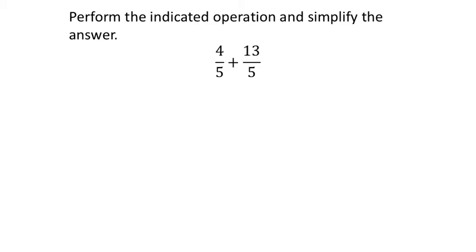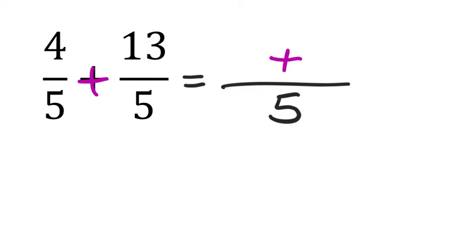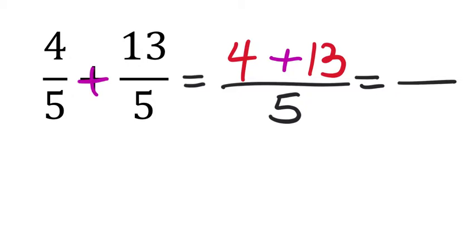So here we go. This one's nice. This is a good way to start because this one is showing that the denominators are already the same. They are in fifths. Okay, so I'm gonna make a big old fraction right here in fifths. I see that the operation is addition, so I know I'm going to be adding. Well, what am I going to be adding? The 4 and 13 numerators. That's it. Okay, so when I do add those, I'm going to keep the denominator the same. 4 plus 13 would be 17. Okay.